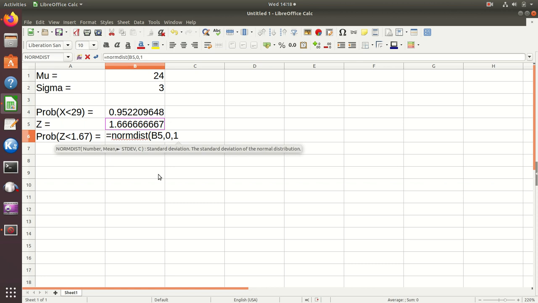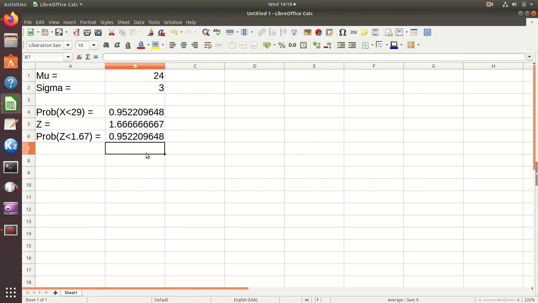Oh, and here I'll show that I don't need that extra 1 when it's not norm.dist. I hit enter, and there I get 0.952209. Same number, but it's kind of nice. And I don't have to do the extra step of creating the Z value, the number of standard deviations. I can just use the raw numbers, the 29, the 24, and the 3, and just plug them right in.